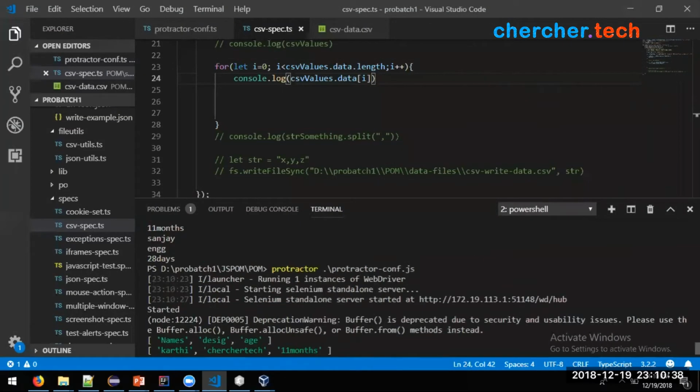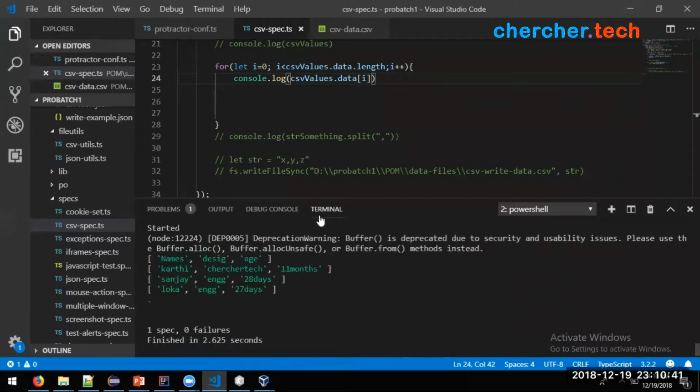Okay, we got all the things in the format of this one. But sometimes what you might expect is you want these values something like this. If you are expecting something this way, right? This is the way. If you want, what you have to do is put a dot. Maybe it's not giving you suggestions, but when you work with TypeScript and JavaScript, you will get to know all the methods.